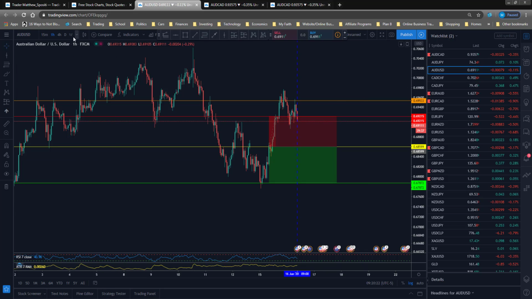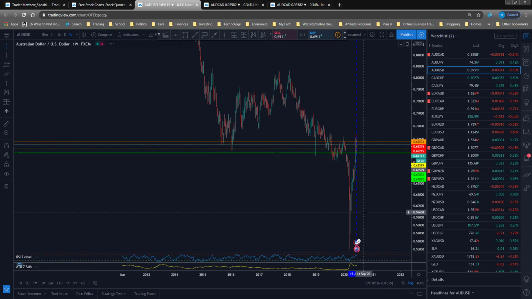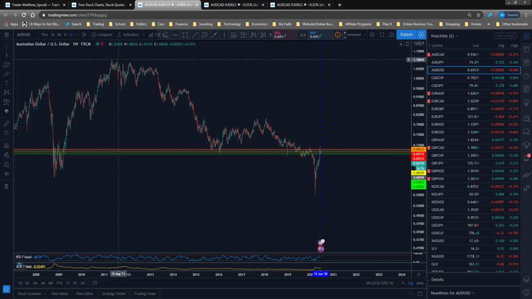I just, when I zoom out to the weekly chart, I see that we've been bearish for over 9 years, okay? We've been bearish for a very, very long time, and we've had a bullish trend here, and this one move is bigger and is higher than this move right here. I actually did measure it out. It is, in fact, higher than this one. I'll go ahead and measure it out for you guys.